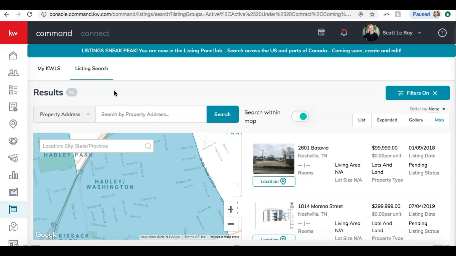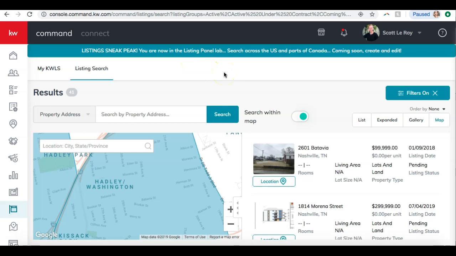The KWLS will be integrated into your new IDX site. So super cool. You won't actually have to fill out those IDX forms anymore, I believe, which is a big help to your office and to us. This will just automatically pull over onto your website, so you won't need that agreement with MLS, which is awesome. It's going to integrate into, like I said, that new site, the neighborhood pages, and the smart plan. So everything related to listings in Command is going to be pulled from this section.